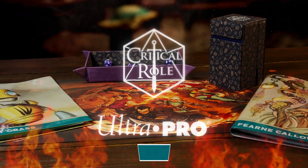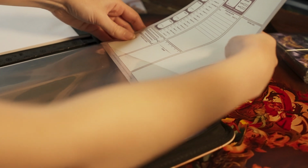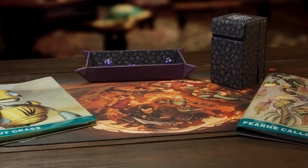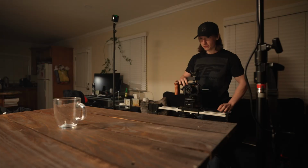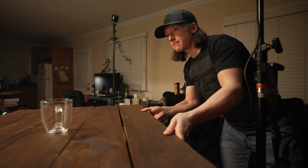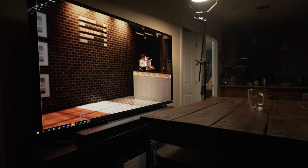Now, fortunately for this Critical Role accessories video, the tabletop RPG experience is often best played on this big, hefty, wooden fantasy table that you might see in a tavern. But no, we actually didn't use that. Instead, we used a wood shipping pallet that I treated with wood stain from Home Depot, so it kind of fits the vibe. But my point here is you have to have good foreground assets in the same way that you have to have good background assets.